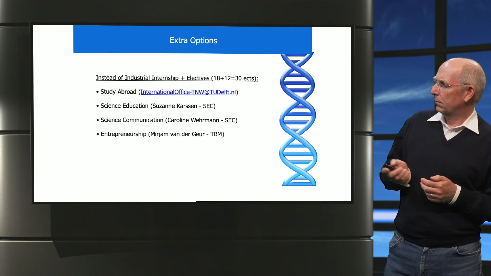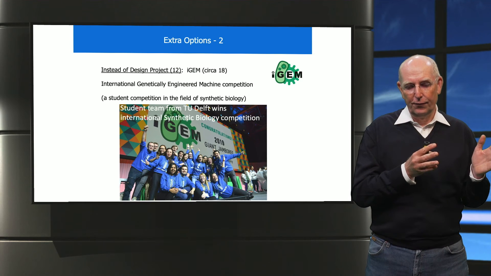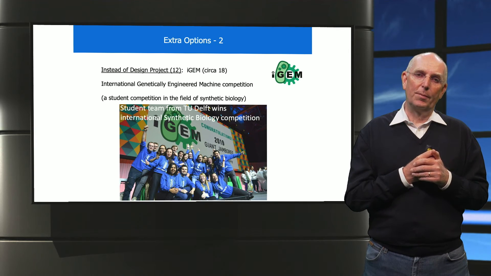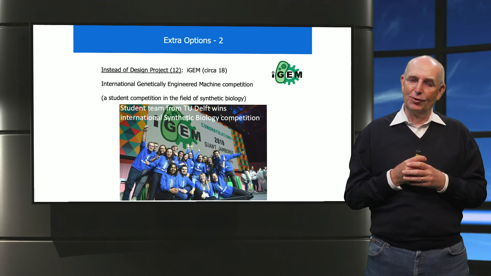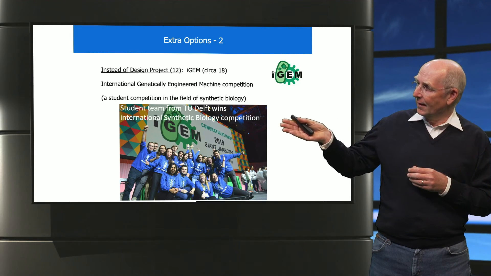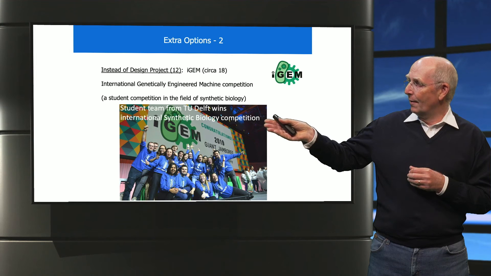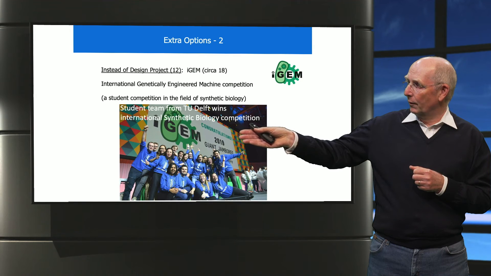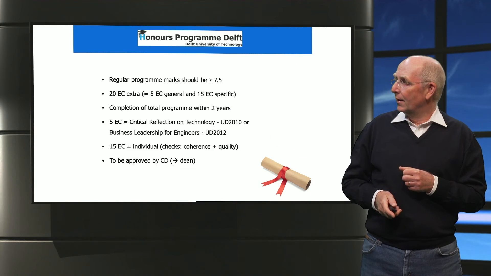In addition, there is another option: instead of following a design project, follow the iGEM project. The iGEM project is an international competition to develop a modified organism, organized by several universities in the US, in Boston in particular by MIT. Here you can see a Delft team of students that followed this and were successful—they qualified for the finals in Boston. You can see that last year in 2019 they were also awarded with a prize, so this is another educational option.